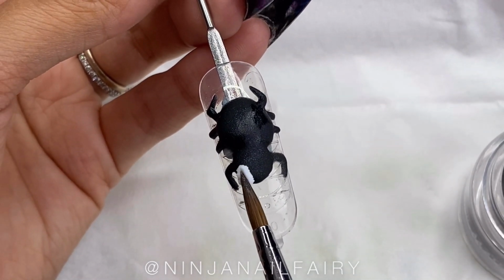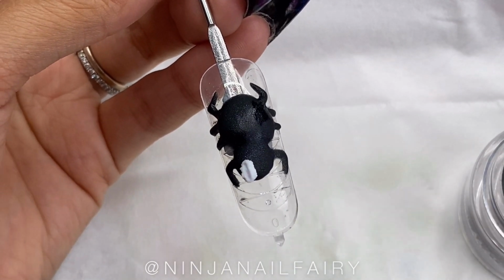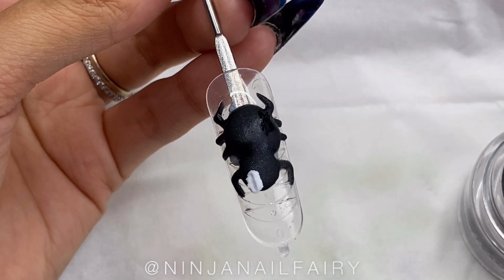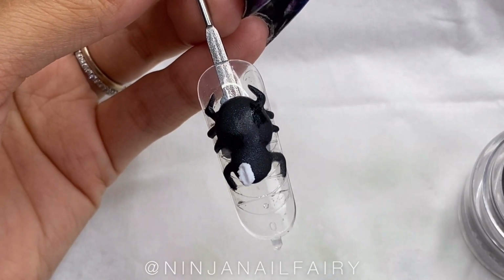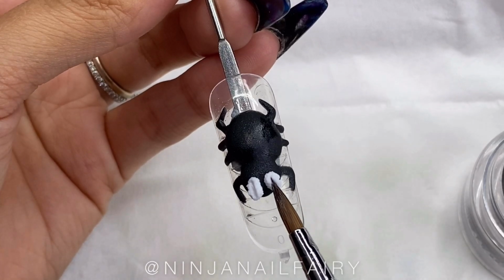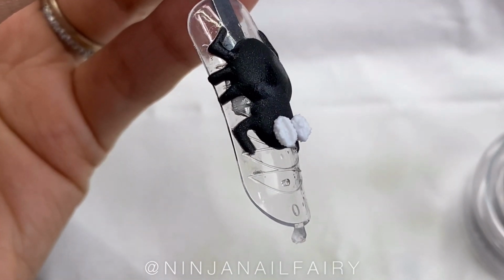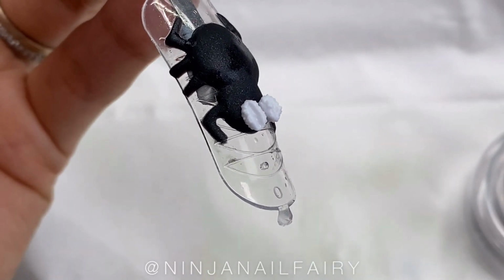So next I'm coming in with Blizzard White from Nail Mate, and I'm going to come in and place two big fat eyeballs on the head. I wasn't quite sure what I wanted to do or how I wanted to create the spider. I just did it from memory and kind of made it up as I went along. Hopefully, well, I think it turned out pretty well. Like, he looked pretty cute, not too scary.